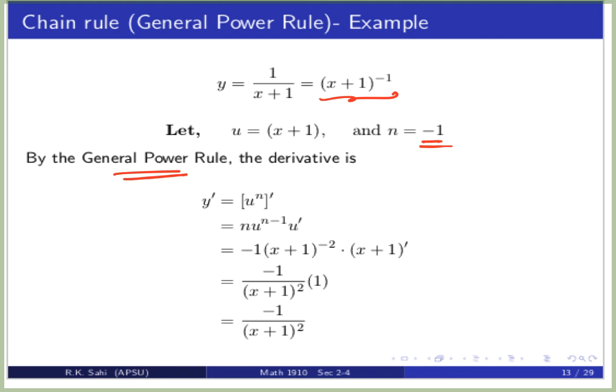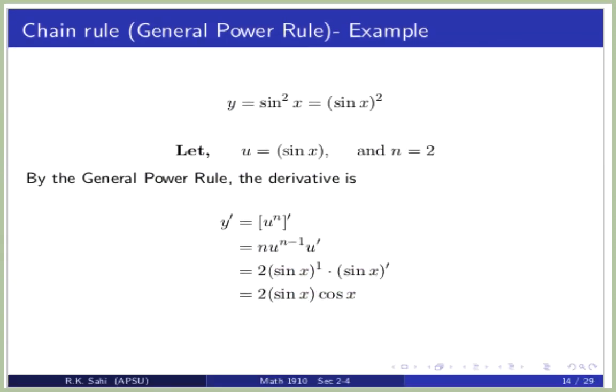Well, let's work on some trigonometric functions. Again, this is a problem which has been taken earlier. So remember this one when we talked of the composition of functions. I had an expression here, number 3 problem over there, that was slide 7, y equals sine square x. And I also said that this is simply sine x multiplied twice, and we can write it in the form of sine x to the square. So clearly it is a right function to apply the general power rule.